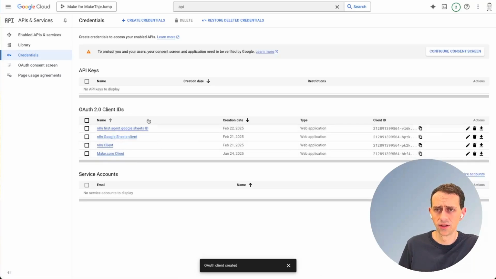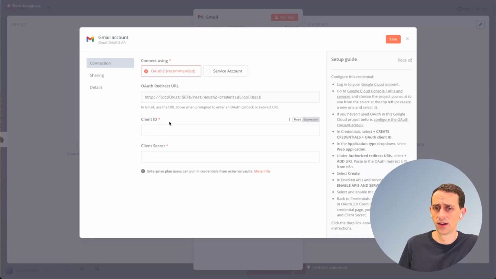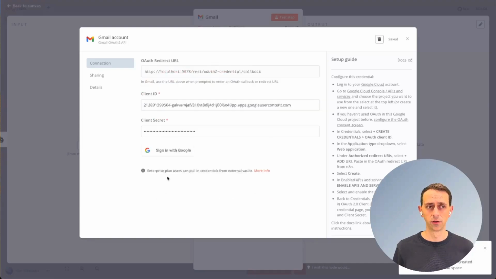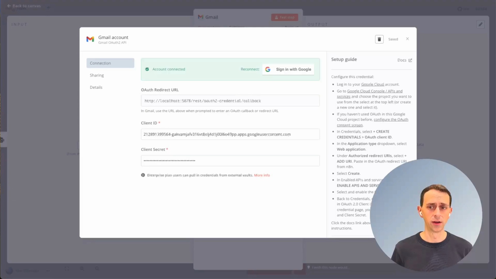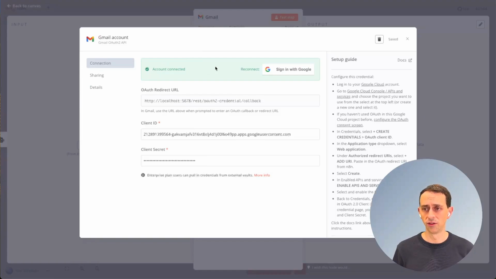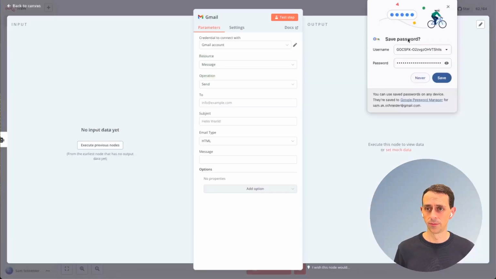So after you get this one set up, you're going to come back in here, fill this out. You'll get that Google button and go through that process. I've obtained client ID, client secret. I click sign in with Google. I'm going to go through that process off screen here, and you're going to get this beautiful connection successful screen. And back here, you can see we have account connected. So we're good to go here. Click the X because we're already saved.